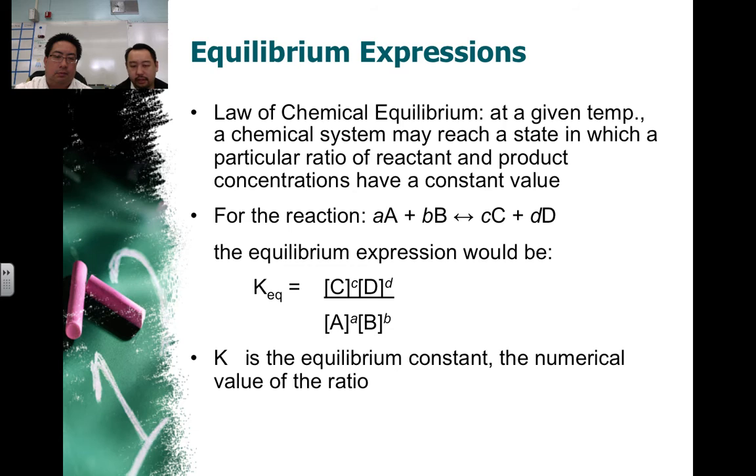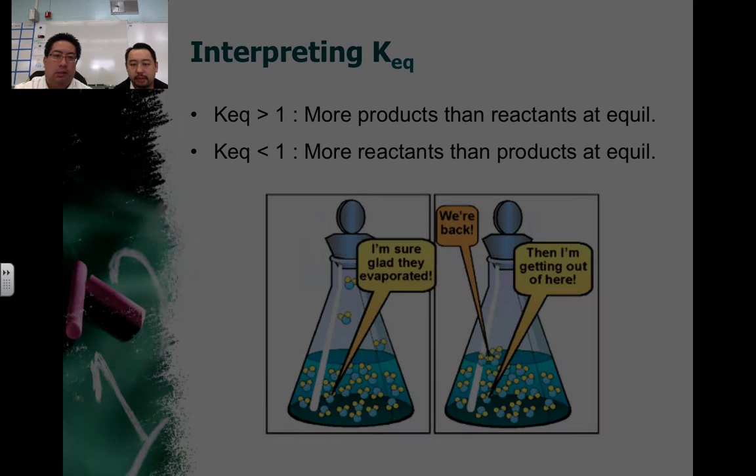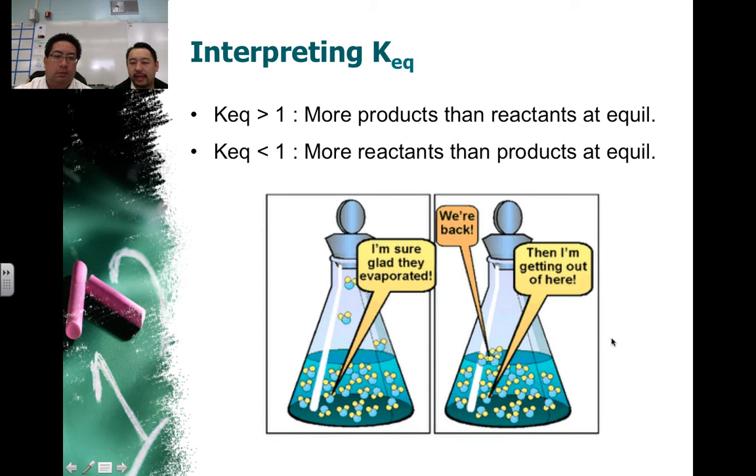And when we solve for K_eq, we're going to slide into that next part. And what that means is that when you have a K_eq value greater than 1, then that means that there are more products than reactants for equilibrium. And then whereas if you have less than 1, then the equilibrium is shifted in the other direction and you have more reactants than products when everything is equalized.